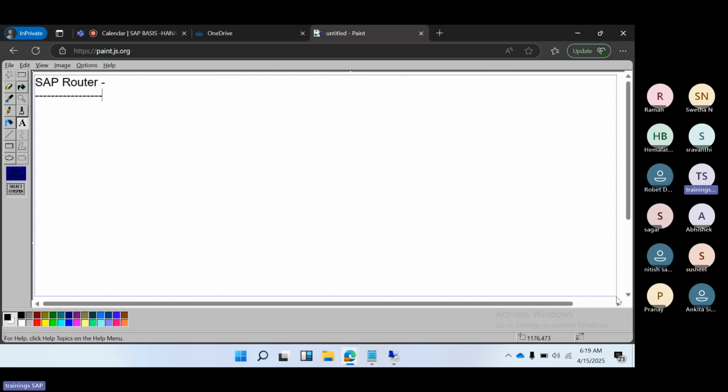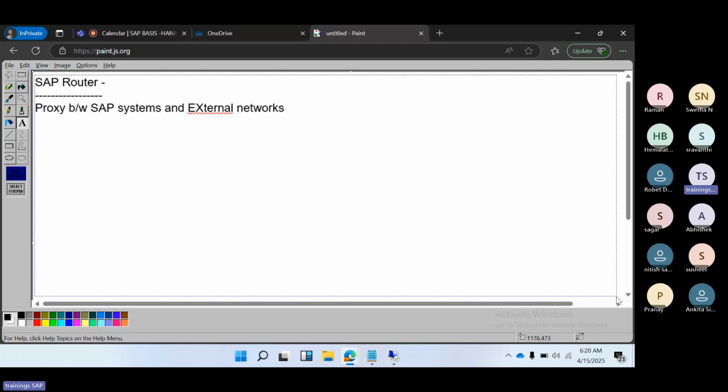It will act as a proxy between SAP systems and external networks, right? And controlling the access, facilitating the connections. It's a crucial component for managing security and also communication within the SAP environment here.